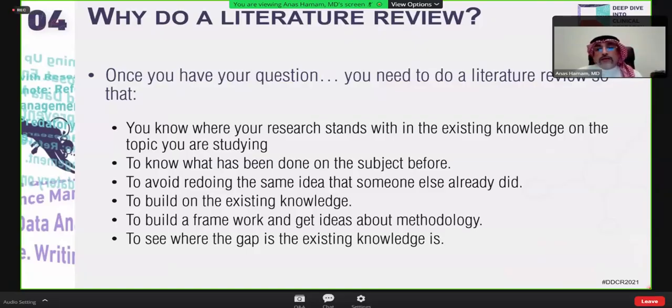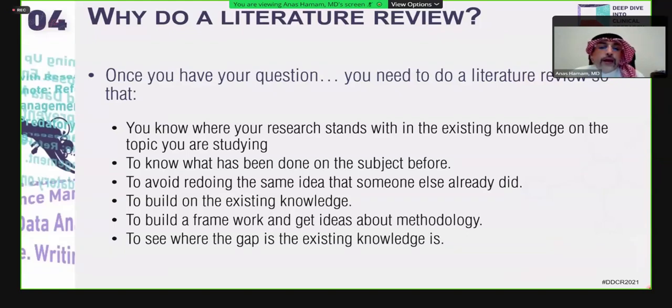With the same methods in the diabetic people or in patients presenting to the ER or in pediatrics. So you might narrow or change the population, and that is a valid reason to do the test again or to do the study again. You might want to do the same things that was done, for example, as a chart review. You might decide you want to do a prospective cohort study, or you might decide to go for a randomized controlled trial, which is a better form of scientific research.